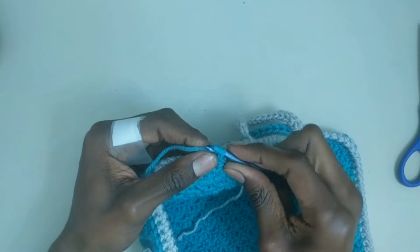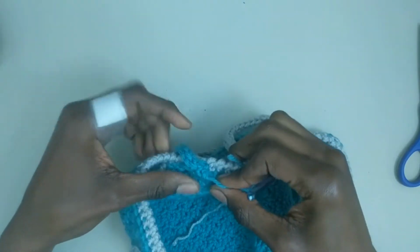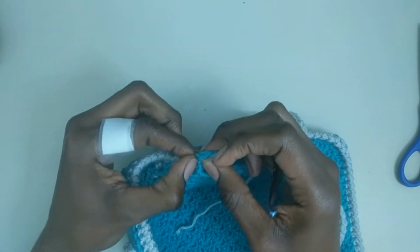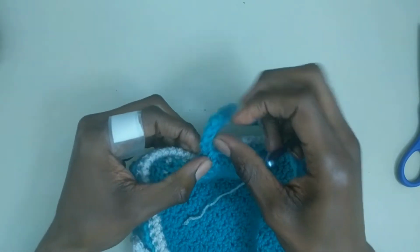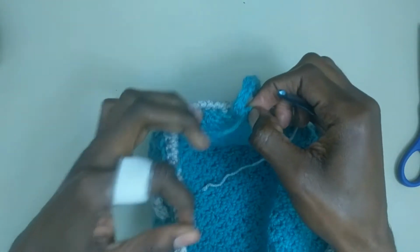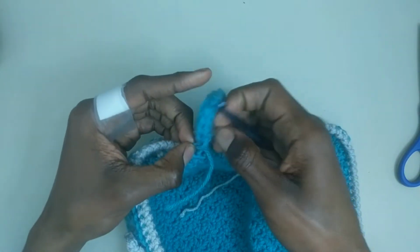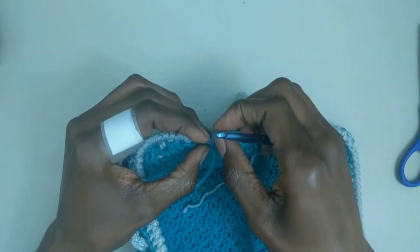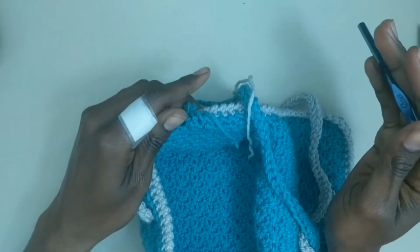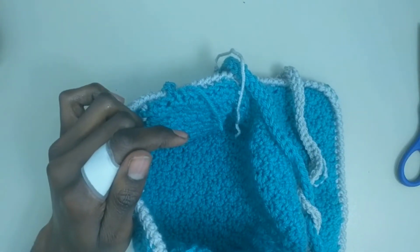I'm sure this was all confusing, but you literally don't have to do this. You can join it in any way you'd like. You can start crocheting with it, and I actually don't like that, so I'm going to redo it. But that was the idea of what I did. But basically, yeah, you can use your yarn needle and weave it in. You can crochet a new piece that gets joined into it. There's a whole number of things that you can do. That's just what I did on this side, and it worked.